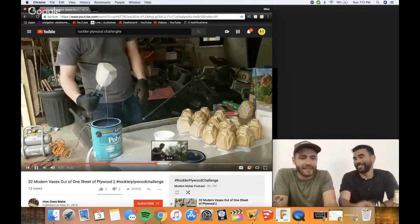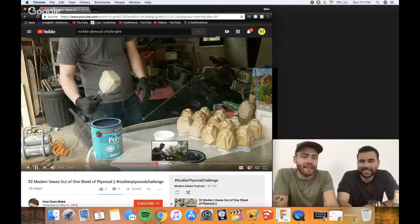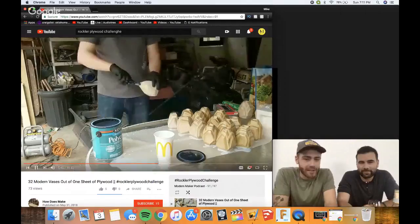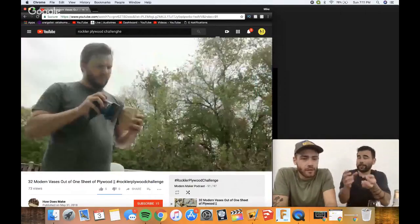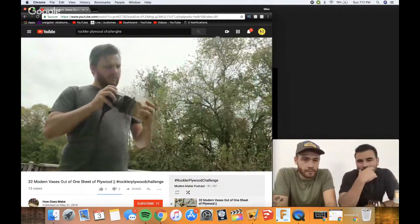It's an interesting way of finishing too. I'm a dipper. I left it a little thicker, but I'm curious whether that makes it easier or better if you have to end up sanding and sanding and sanding later on. Like, if it causes too much buildup. Yeah, but can you imagine wiping that and then trimming it? You're going to leave fingerprints all over it anyway. Yeah. Told you, sanding takes forever.